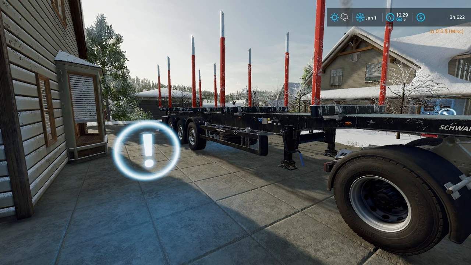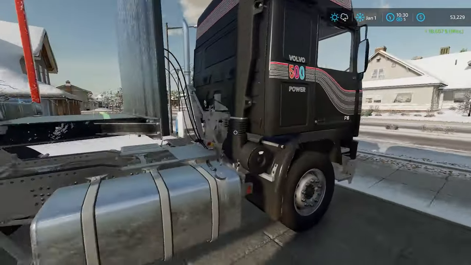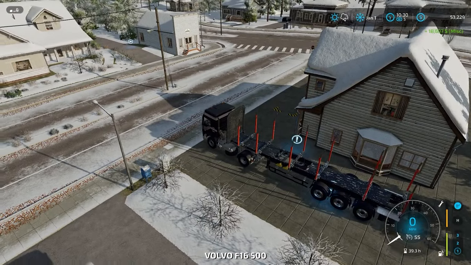31,013 times 0.6, which is our cut. So we get to keep 18,607.8. So 18,607, we'll take it. Beautiful. Okay. And that's what we get, 60%, right? That's what we've been getting?